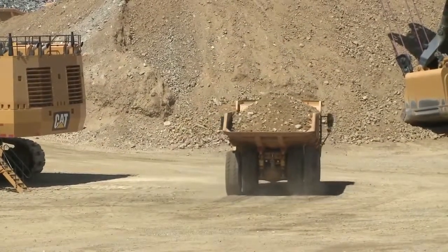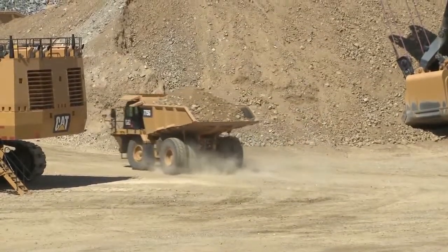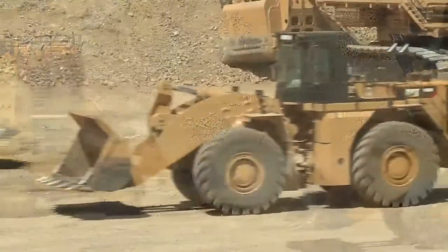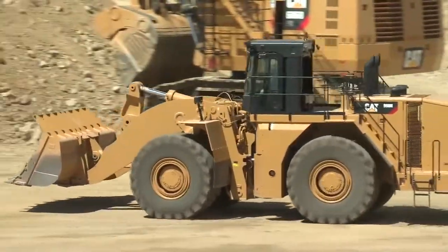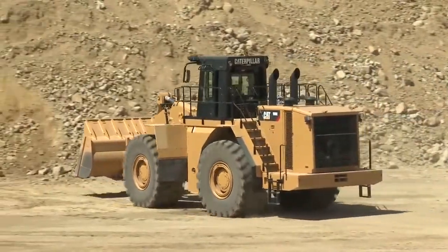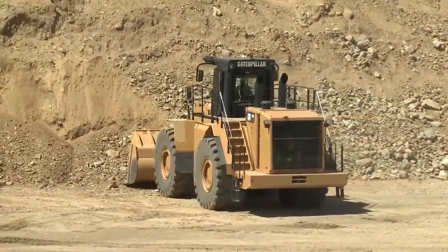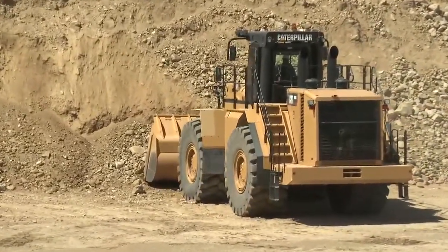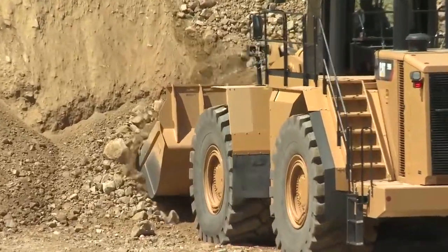So now we have that pocket in there for our next truck to come into. So again, the guy in the loading tool is the quarterback. It's his call as to where he wants the truck. He's going to want to tuck that truck in around in front of him just as tight as he can get him. The less I have to travel, the more that my hydraulic horsepower and my hydraulic power is going to be going to the ground. Hydraulic force to lift the bucket up quicker, my cycle times are going to be reduced.